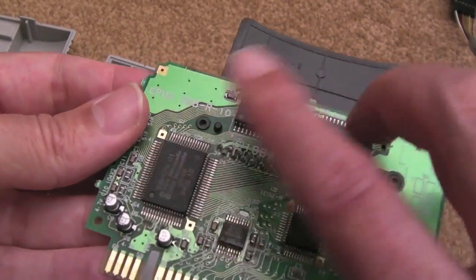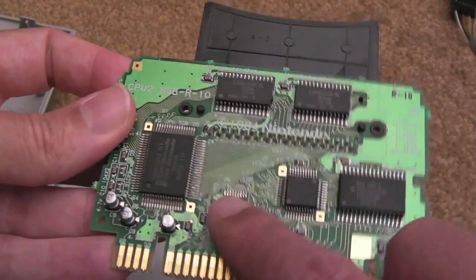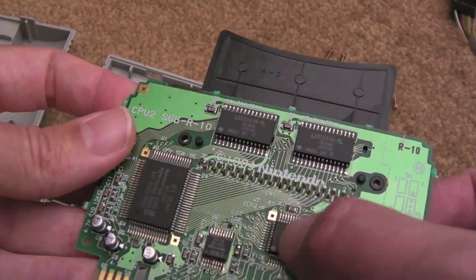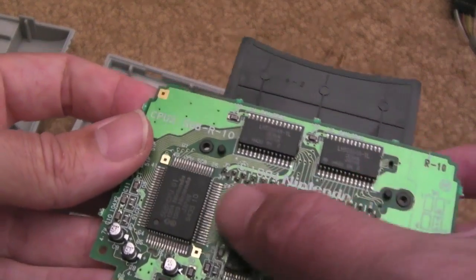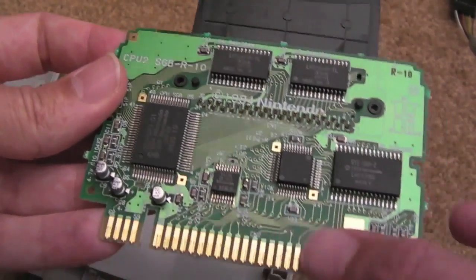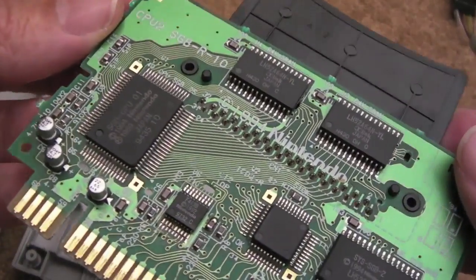You've got the standard Game Boy stuff. Those are standard Game Boy. That's your standard Game Boy CPU. You've got your CIC chip. You've got your SNES ROM. That has to be the bit that joins the Game Boy video out and sound output through to the SNES. So there's not much more to say about that, I guess, really.